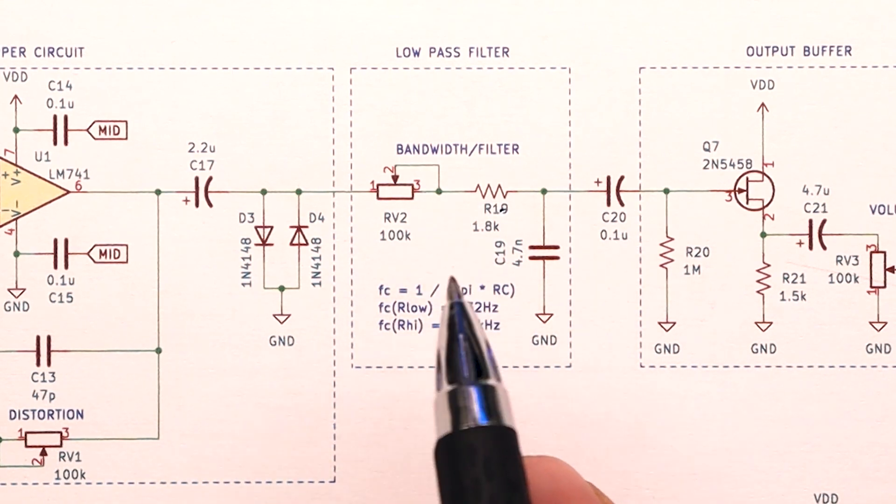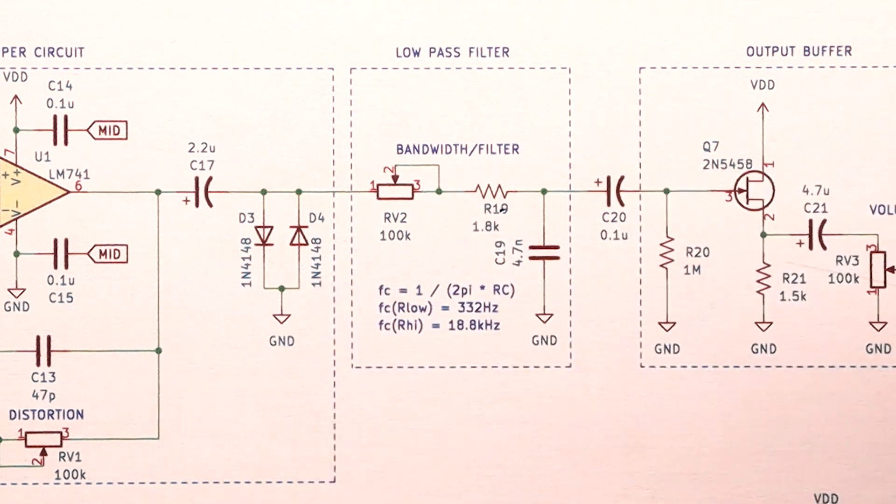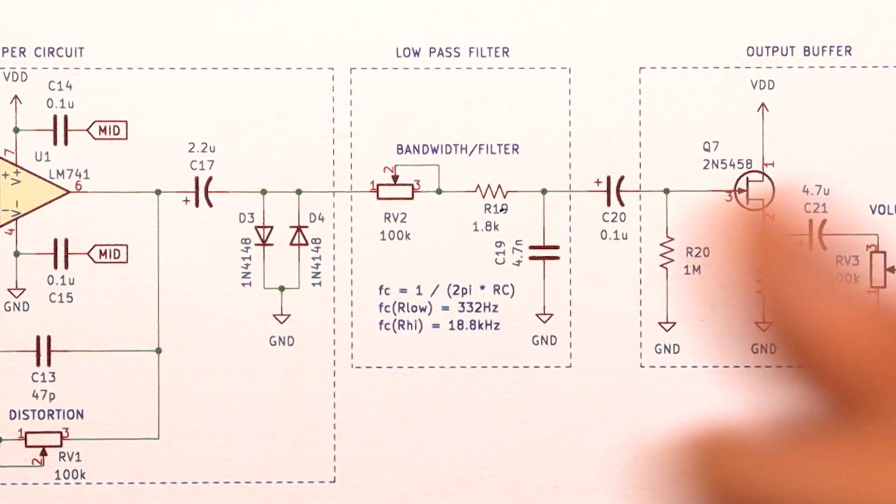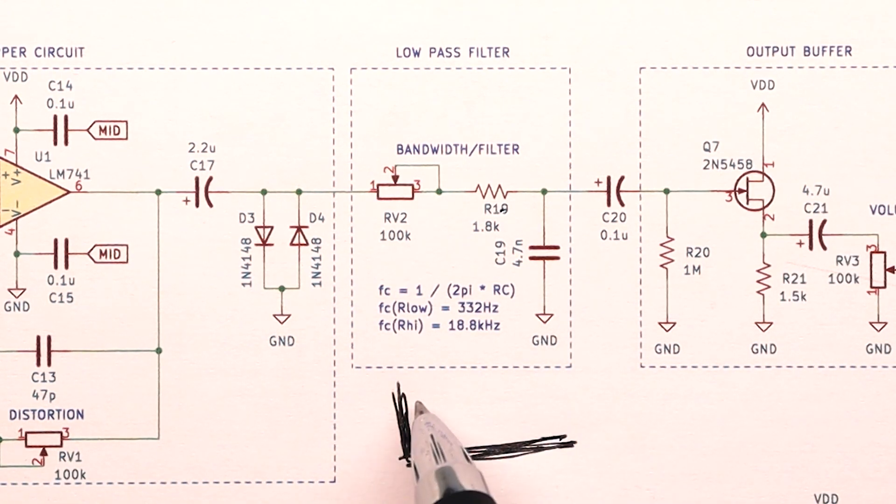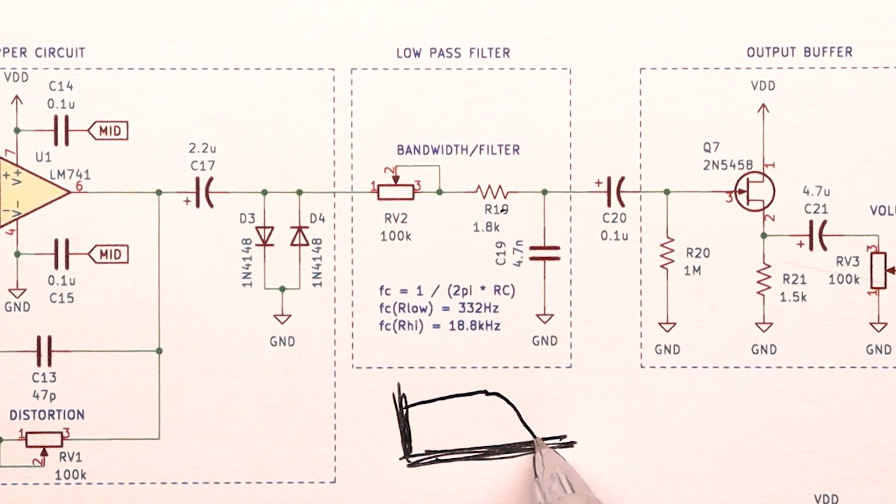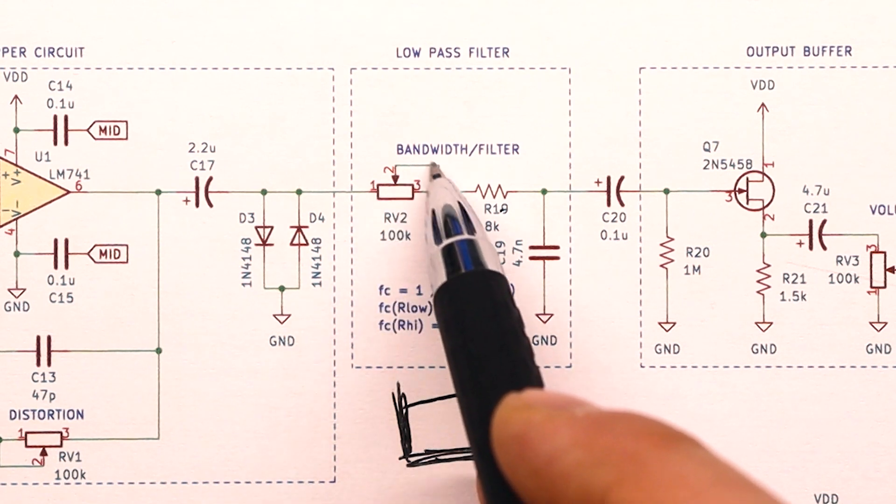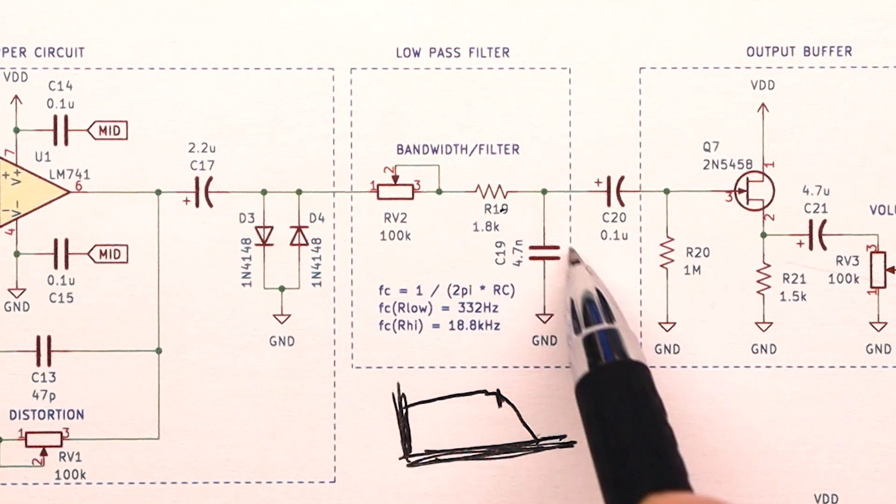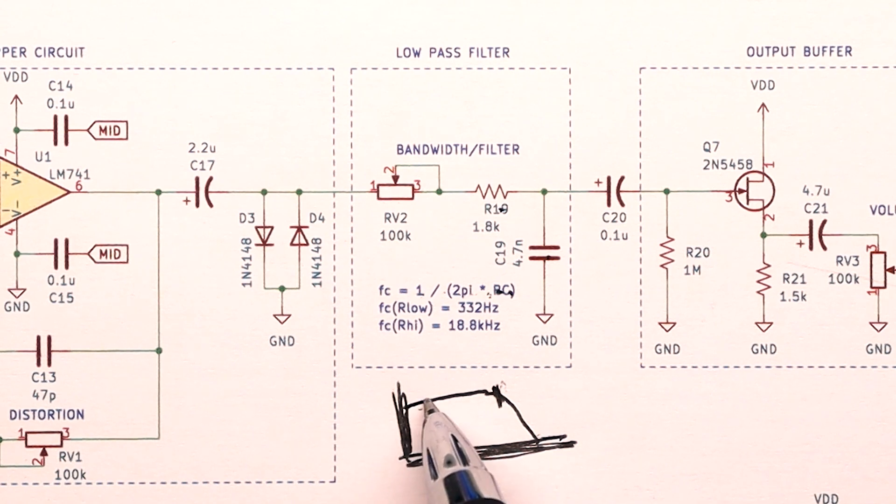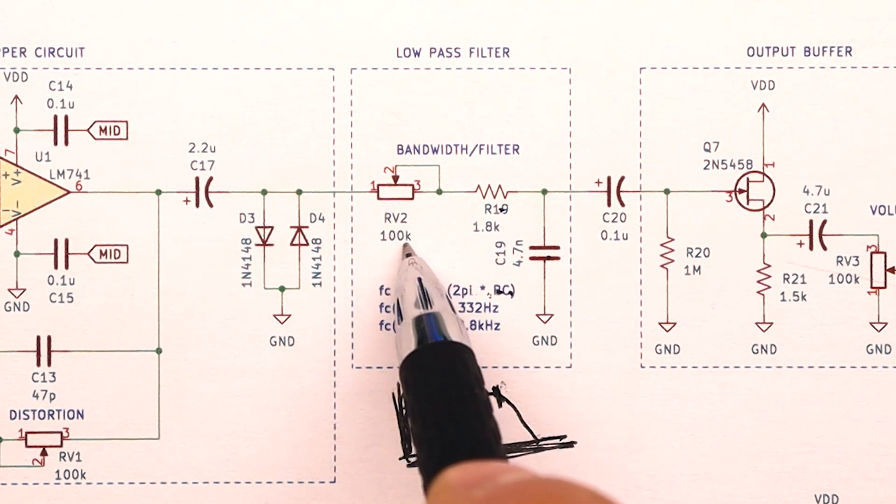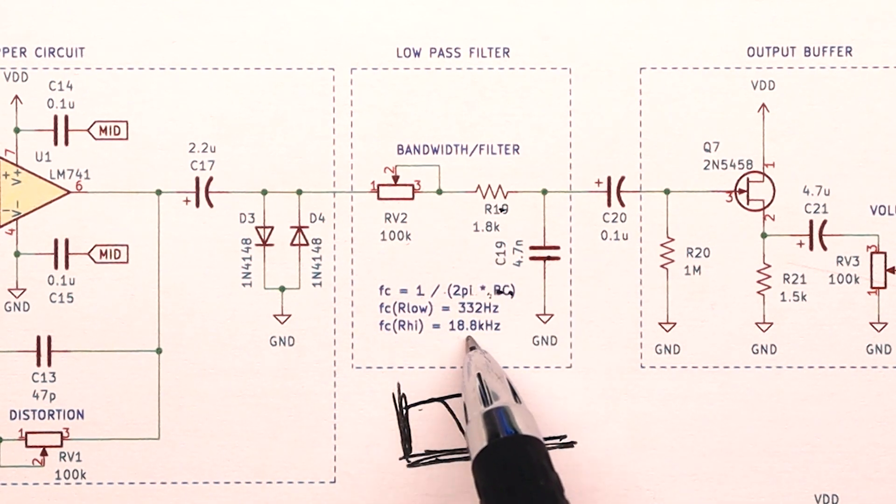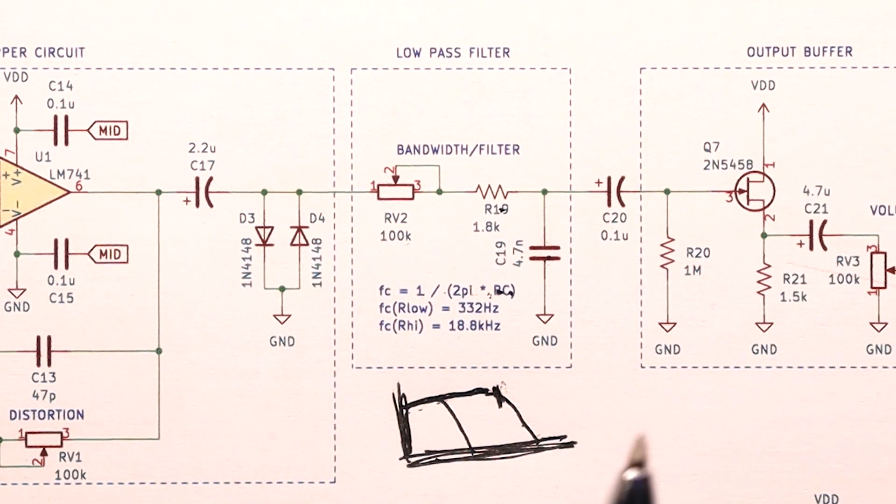So the next stage that we're going to go through is a low pass filter. And that's going to determine how much of that high frequency stuff we let through, how much of that harshness, and how much we want to cut out, and just leave the guitar tones or maybe some of the lower tones and cut off a lot of the higher stuff. So a low pass filter in the frequency domain will kind of look like this. We'll pass frequencies here in the pass band, and then we'll kind of roll off at some cutoff frequency. So we'll let the low frequencies through, and we'll cut off the high stuff over here. So if we have the wiper turned all the way down here, this resistor is totally shorter than we're just left with 1.8k and this 4.7 nanofarad capacitor, we're going to have a cutoff frequency of 332 hertz. So it'll start rolling off way over here. So we're going to cut out a lot of that raspy stuff, and it's going to sound muddy. Now if I twist that potentiometer all the way here, I have 100k plus that 1.8k in series, and my cutoff frequency becomes 18.8kHz. So it's way out here. So I'm getting almost the full range of audio, which is 20hz to 20kHz. I'm just below the 20kHz at 18.8. So I'm going to get a lot of raspiness, but I kind of wanted that so that I could play with the full range of what sounds good, what doesn't.